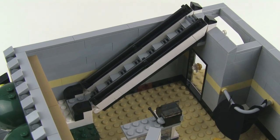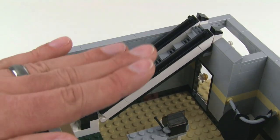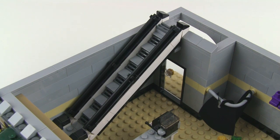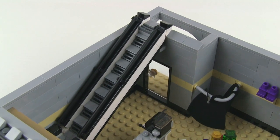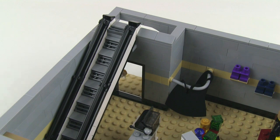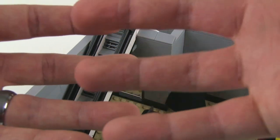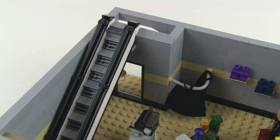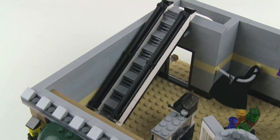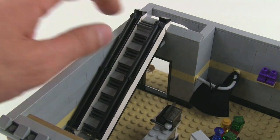Back on the inside, you've got a mostly brick-built escalator. The entire thing is built flat and then turned to an angle, so the actual steps are cheese wedge slope pieces. Because the assembly has been angled up by about the same amount as the wedges themselves angle, it cancels out and they become pretty flat. There are grill pieces in there to simulate the detail of escalator steps, and the whole thing is hinged at the bottom and finally makes a connection at the very top to hold it in place.